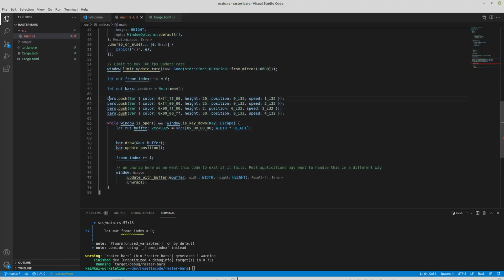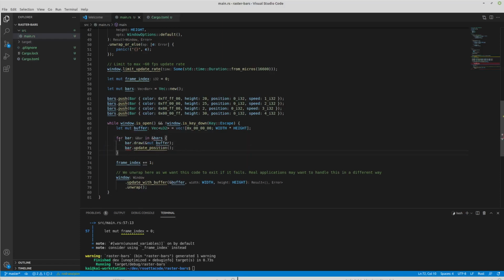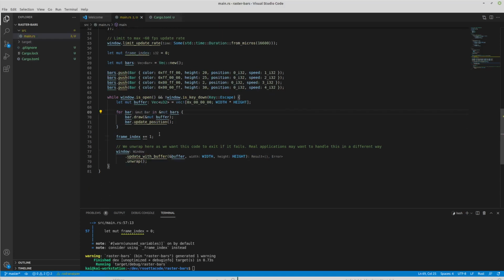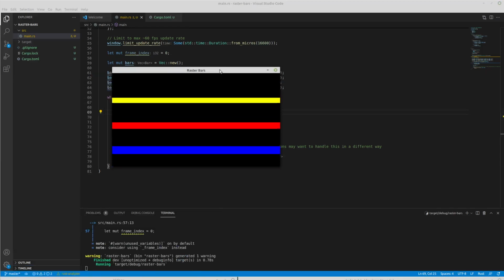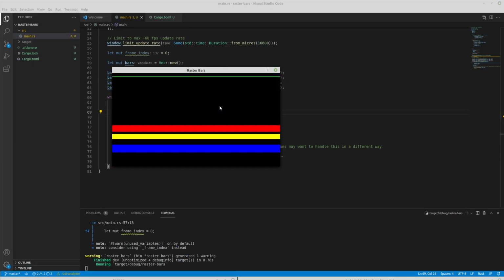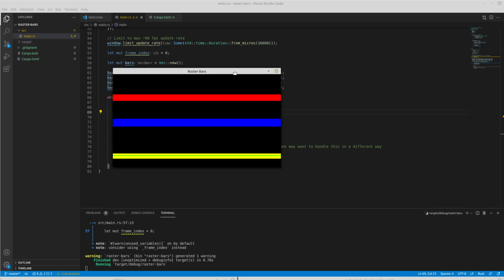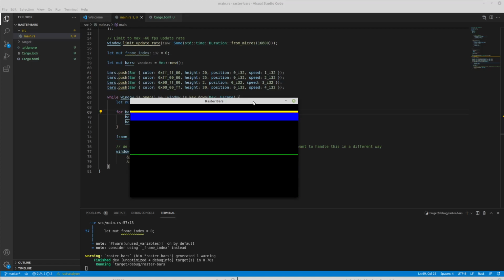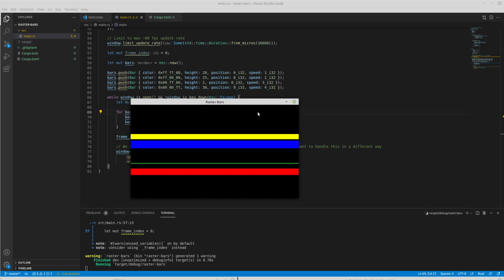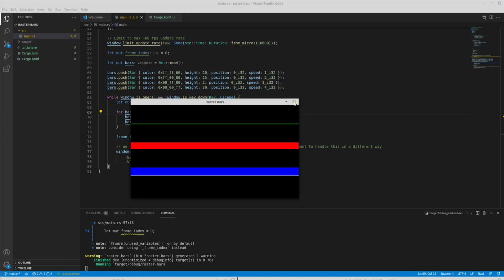Now we need to iterate over all bars. In bars. And let's see. That's increasingly interesting to look at. Okay.